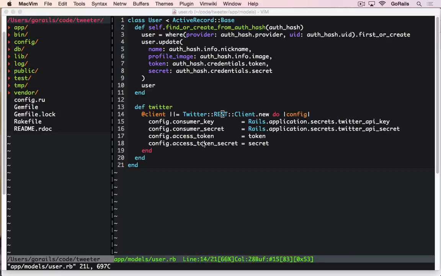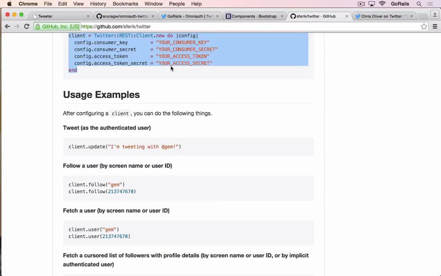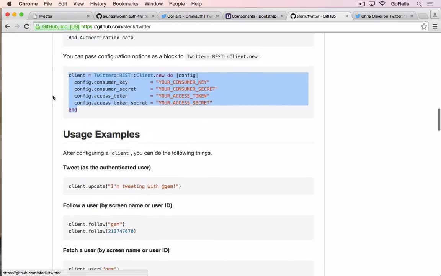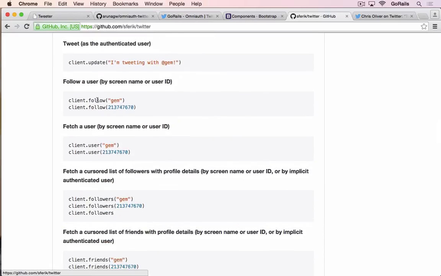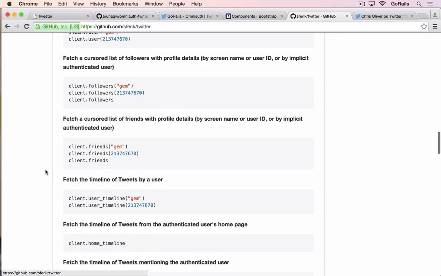So this Twitter REST client is actually the full API client for your users that you can access on behalf of them. So if you check out the SFeric Twitter page, you can see all the different things you can do, such as following users, fetching users, seeing all the followers of a specific user, finding friends, and so on.